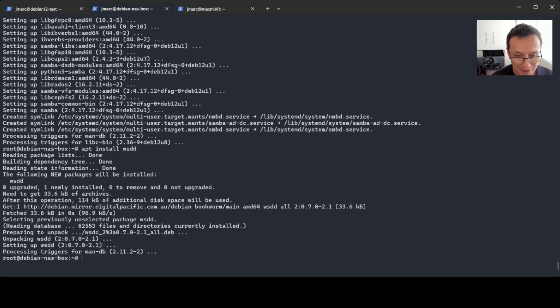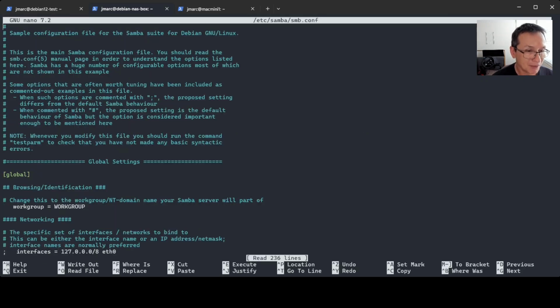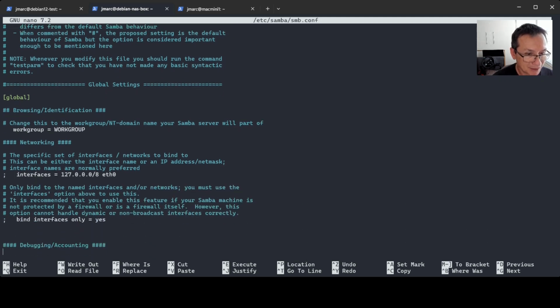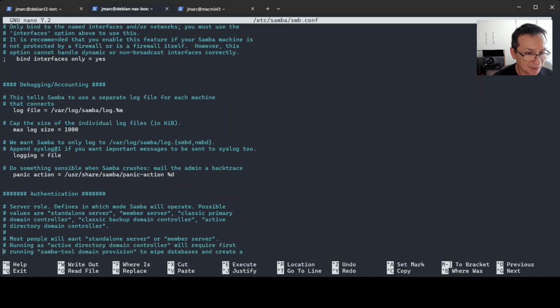And that's it. Now we need to edit the Samba configuration file, which is nano /etc/samba/smb.conf.